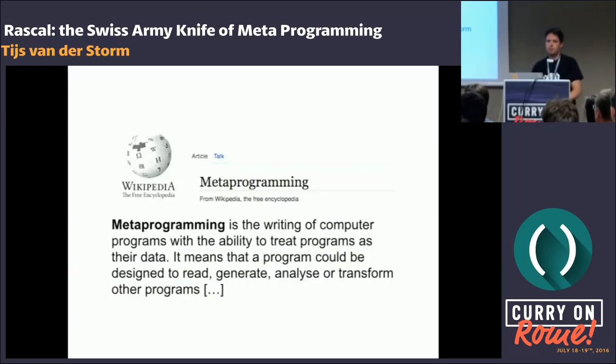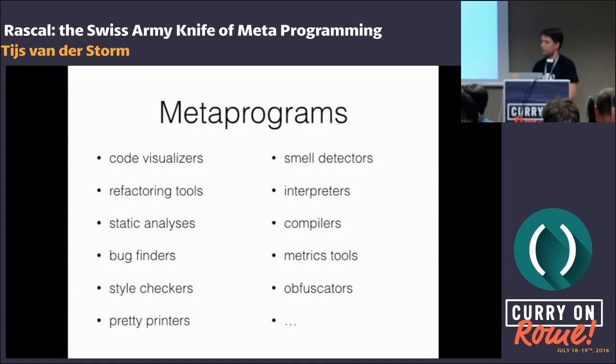If you look at metaprogramming on Wikipedia, it actually has a quite nice, quite general definition. It's basically programs that consume, process, or analyze and maybe produce other programs. So it's really just programs where some kind of code goes in and something else comes out, and sometimes this is also code, right? And these things are quite well known within software development.